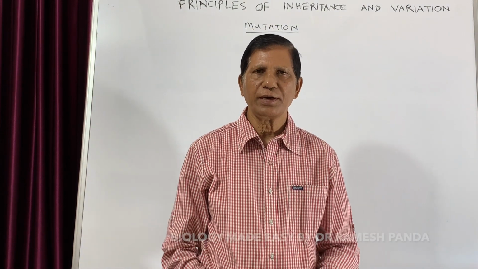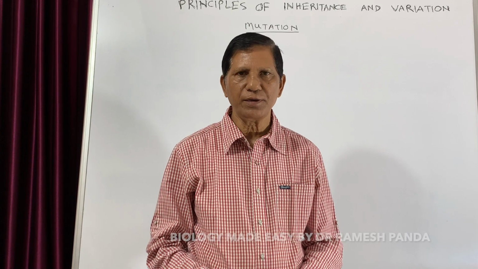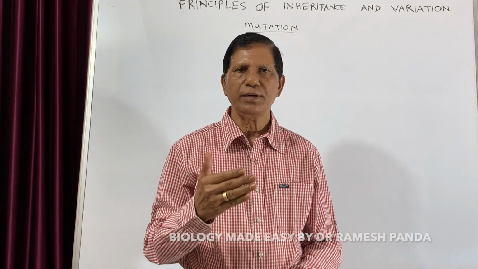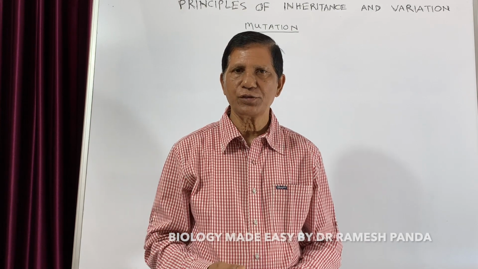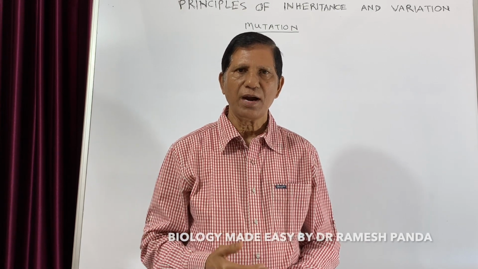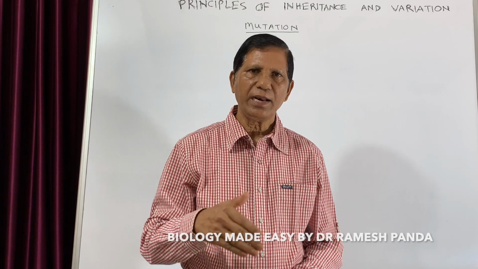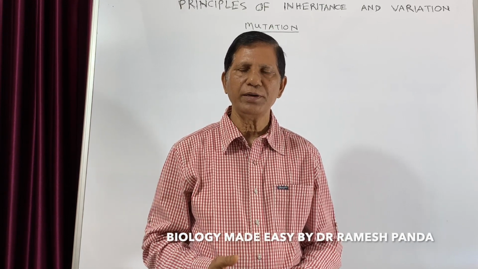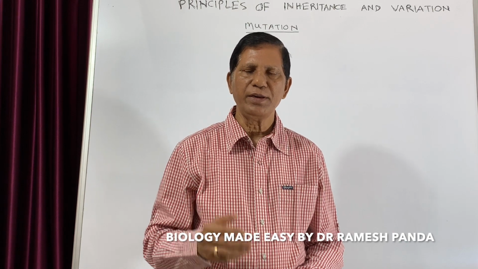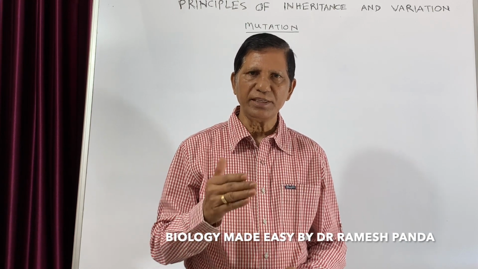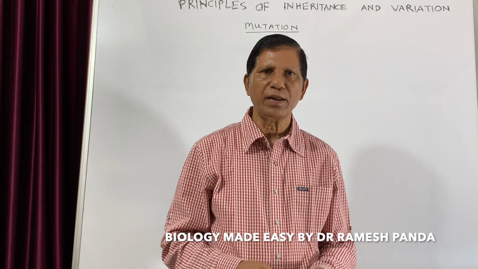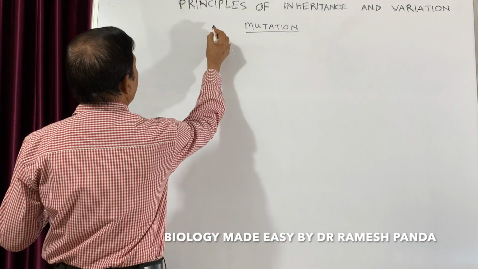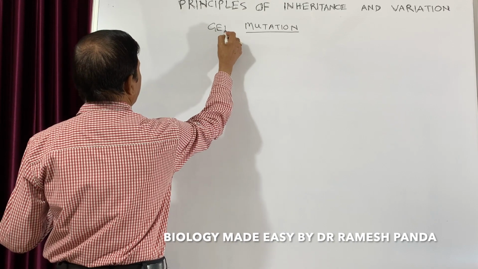We are discussing the different aspects of a mutation. In one of the videos, we have discussed what are the different mutagens, then the classification, and then aneuploidy. Then in another video also we have discussed what are the different examples of euploidy and chromosomal aberrations. But today in this video, we will discuss particularly the gene mutation.